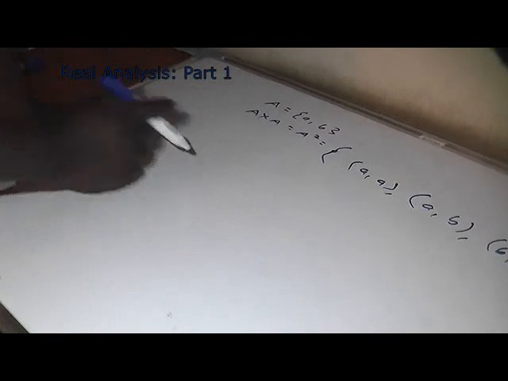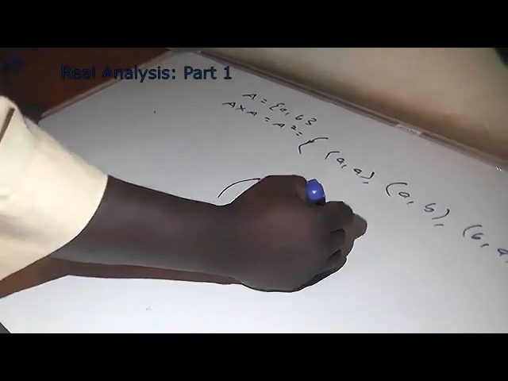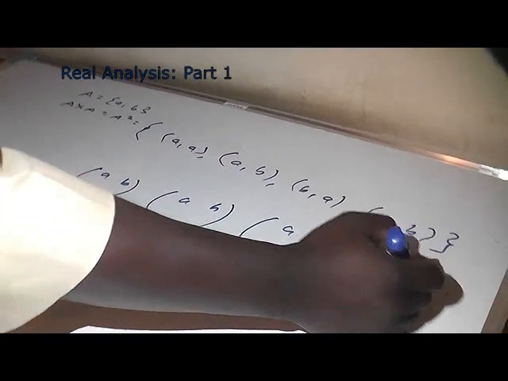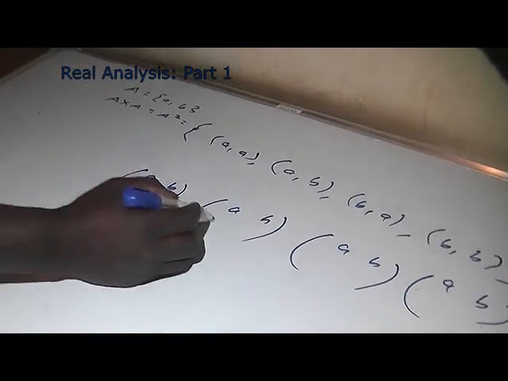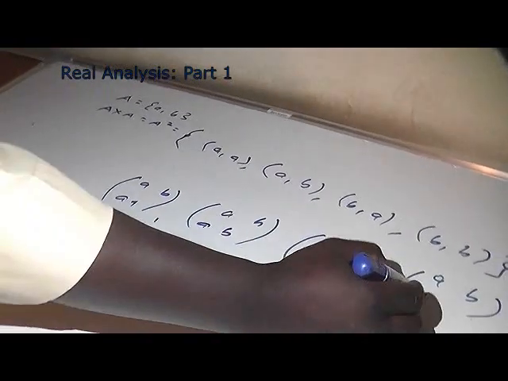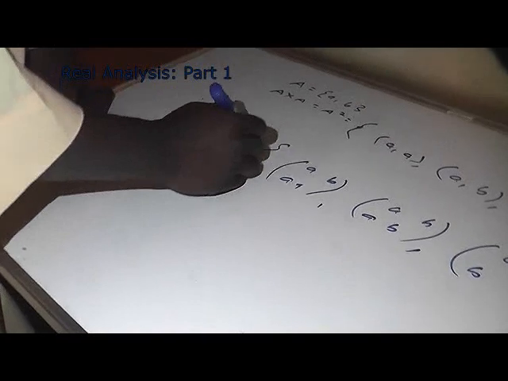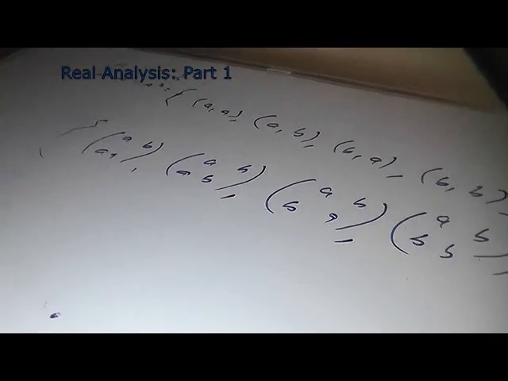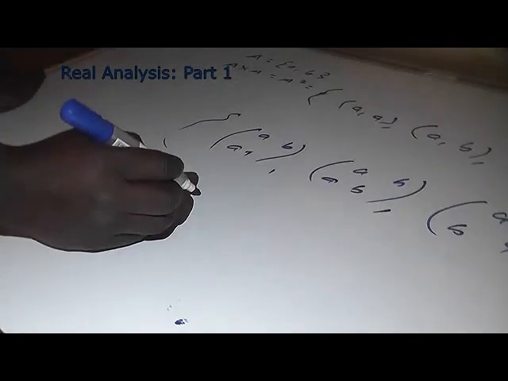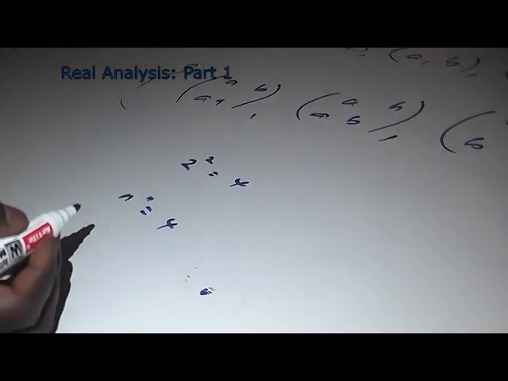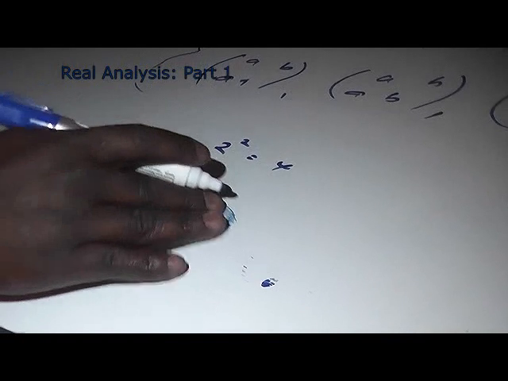Now, the set of mappings are AB, AB, AB, AB, AA, AB, BA, BB. For two elements, the number of mappings that two elements of a set will generate will certainly be 2 to the power 2, which is 4. For n elements, it is n to the power n. That's the order of the number of elements in the mapping.